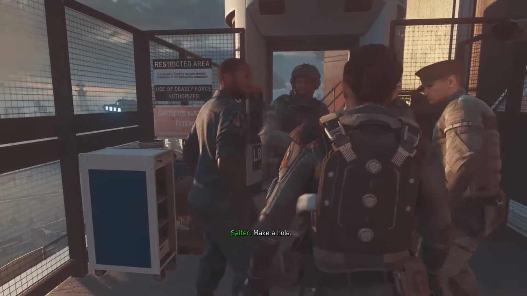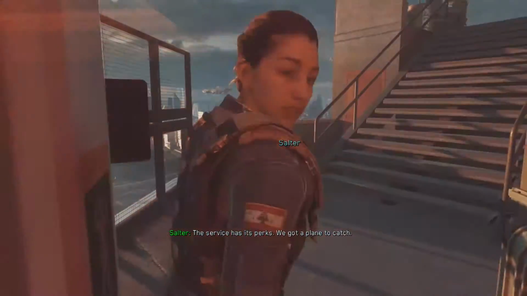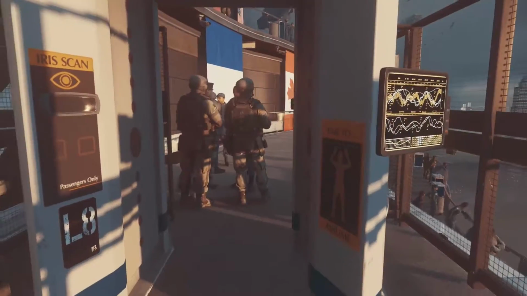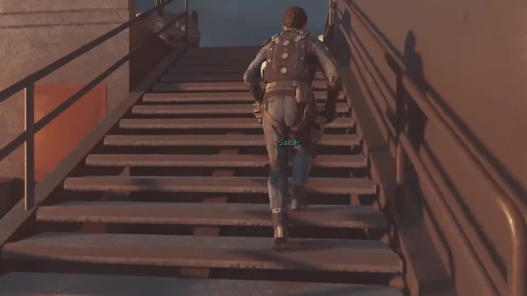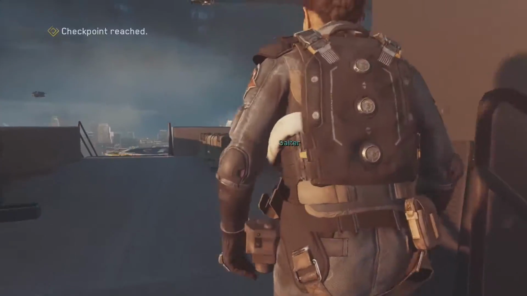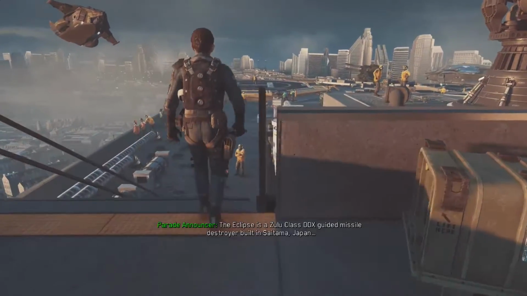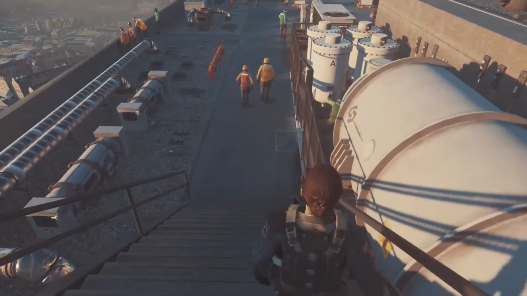Make a hole. Right this way, Lieutenants. Service has its perks. We got a plane to catch. What's the point of having a metal detector if you're leaving? You're still gonna let me go through. Don't you still have to follow the rules of that?